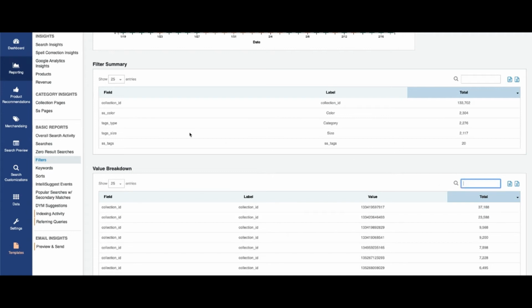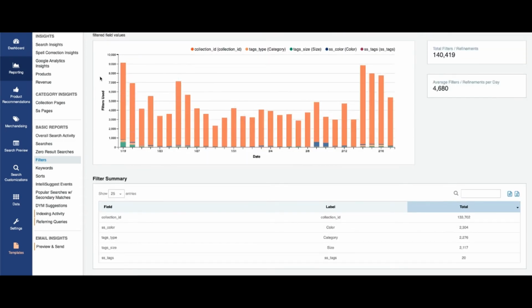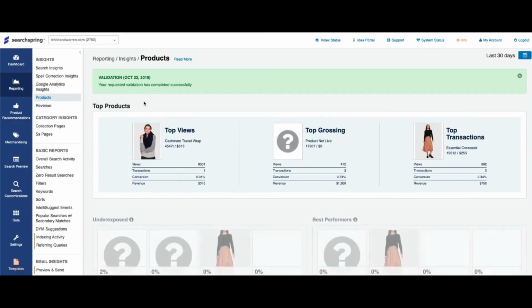So something to keep in mind there, we might want to set up some rules on our end to make sure that those sizes are in stock for the products that you're looking to highlight, just because they are the ones that are most popular given the filter summary breakdown on this report. We'll get into some of these other reports at a later date, but one of the things that I did want to touch on was going to be our product insights report.